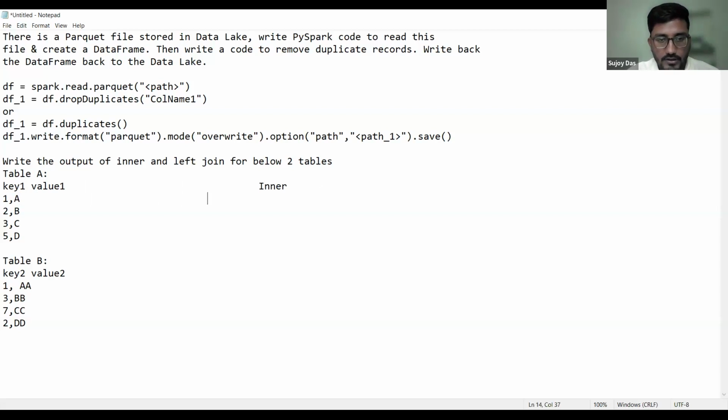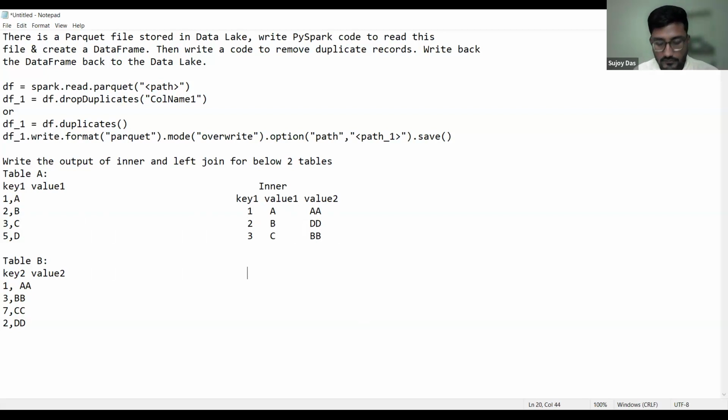So if we have to specify the final output, in case of inner join, our final output would be, since we have key 1 and key 2 on both the tables, which can be used for joining purposes. So our final output can be considered to be like this. Considering that we are not using the key 2 in this case, since we have common key as 1, it would show 1 and then A, and in our case AA, and then since 2 is a common key, it would give me B and DD in this case, and for the final one it would give me C and BB. So this would be the output of inner join.